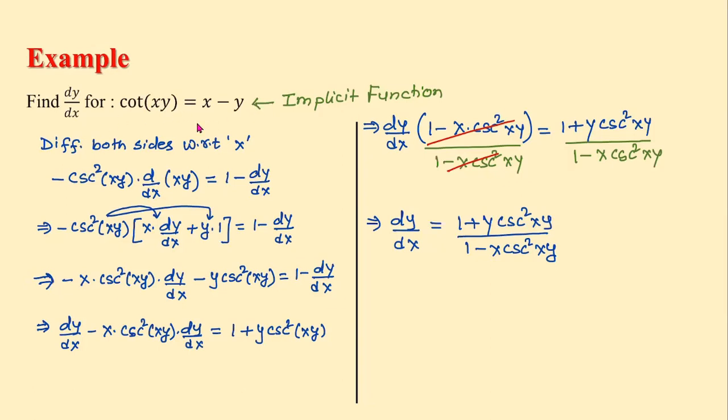So the key here is, if the implicit function is given, we have to use implicit differentiation. When you are performing implicit differentiation, you may use different rules. Here, we use the derivative of the trig function, the derivative of cotangent is negative cosecant squared. Also, we use the product rule because we have the derivative with respect to x of x times y. The first step is to start with implicit differentiation. Then once you use all rules and find the derivative, your equation will have dy over dx. You have to bring all dy over dx on the left-hand side and solve for that dy over dx. That's how we can find the derivative of an implicit function.